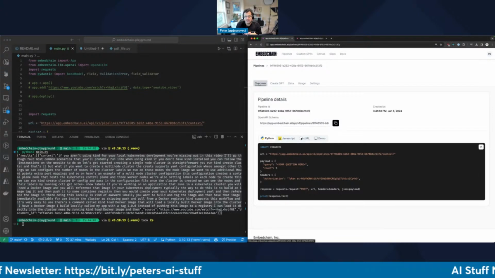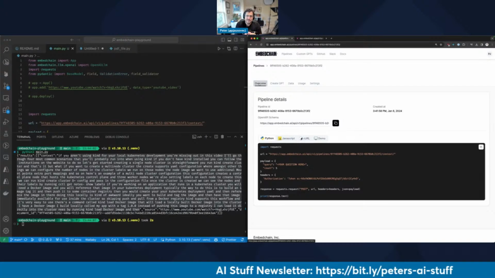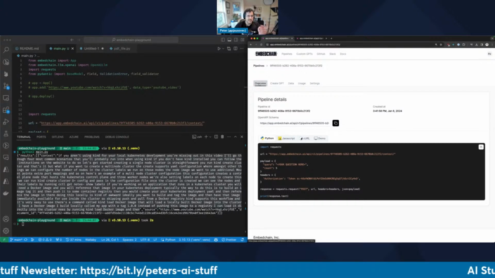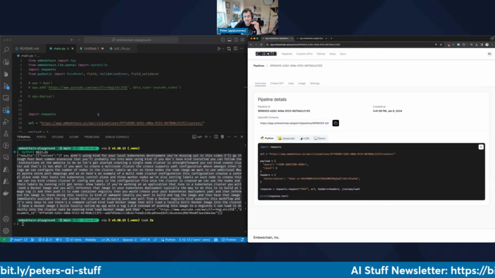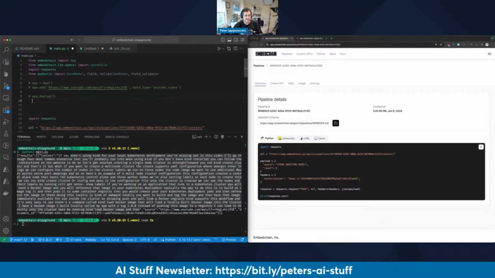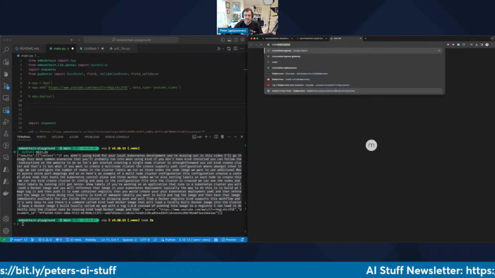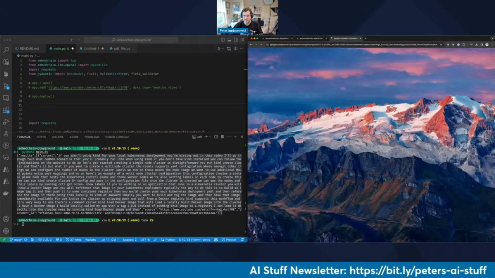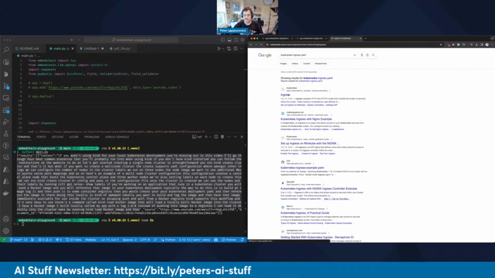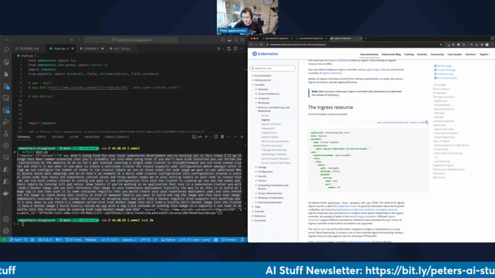CRD, like a controller that runs inside Kubernetes called custom GPT, or whatever you want to call it, AI app. Let's go with AI app, right? And then you would basically do the same thing that they're doing here. I guess I could use their stuff under the covers. So let me find a Kubernetes ingress YAML, just some YAML file as a reference, so it looks more realistic and it's easier for me to explain. All right, give me some YAML. Yeah, let's do this one.